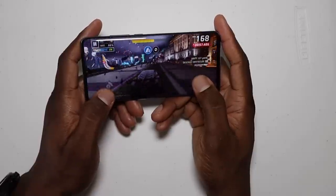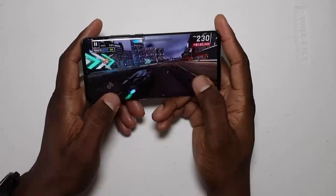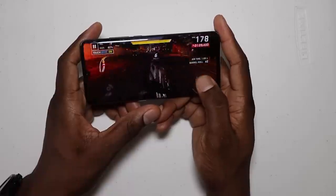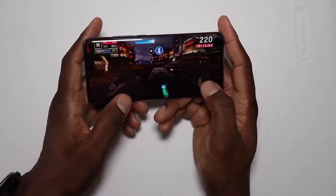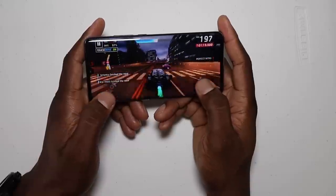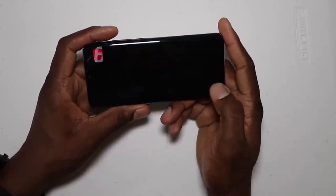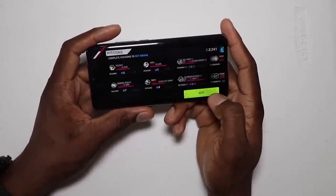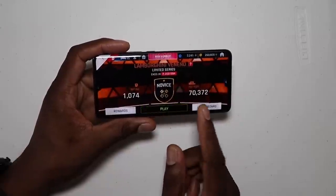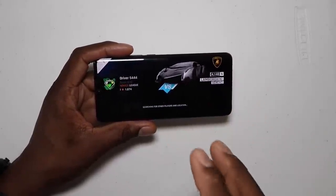Let's be clear — there are definitely other phones you could grab for $450. I'm not going to get on video and tell you this is the new $450 king. It could be considered a flagship killer — some of you take that too seriously when I say that. I don't mean this phone is going to be better than every flagship. OnePlus used to be the flagship killers, and now they're pretty much done with that. I'm looking for a phone that doesn't have the highest processor but can still perform at that level, and I think this phone can.